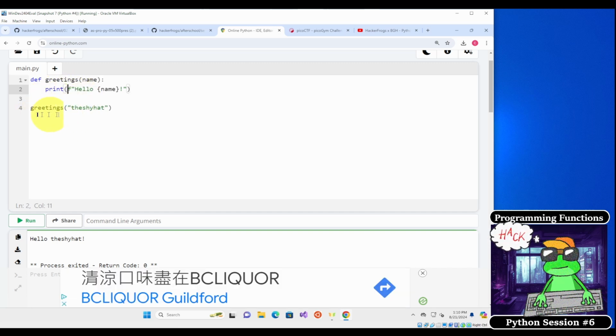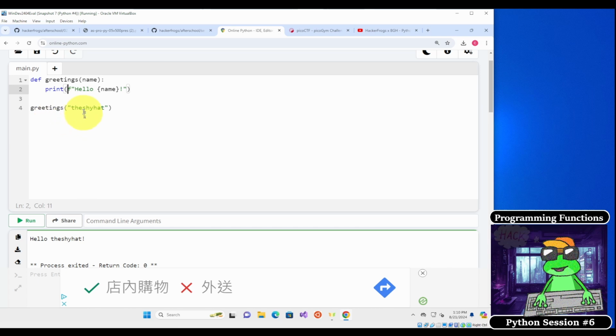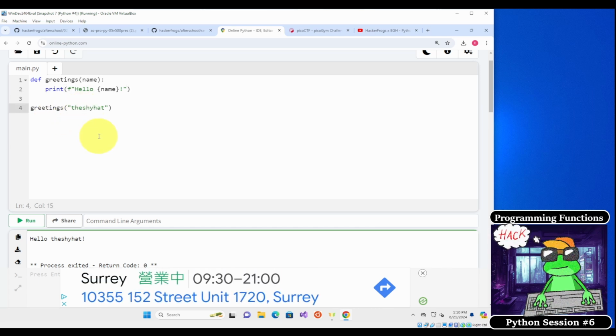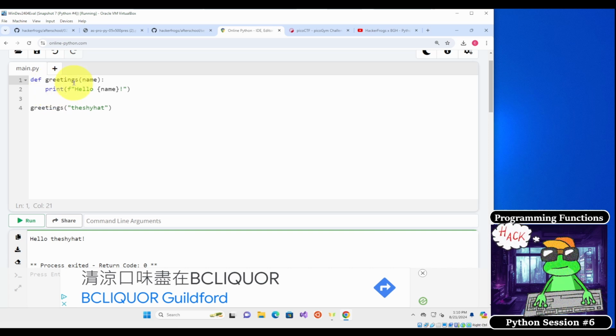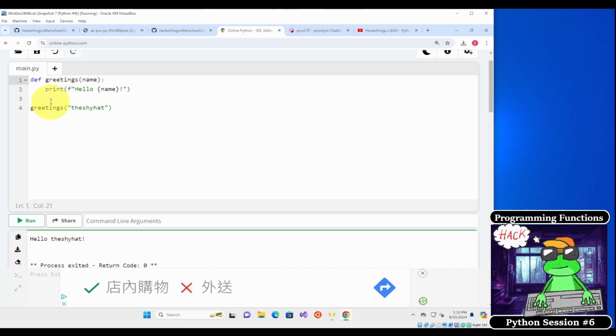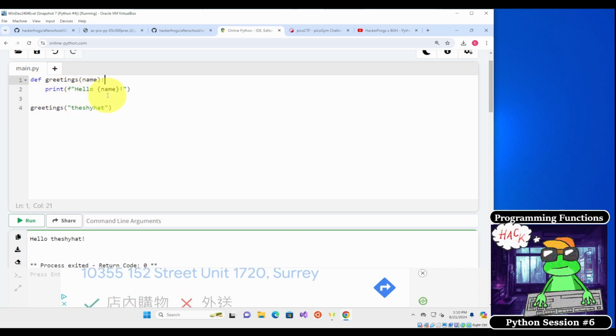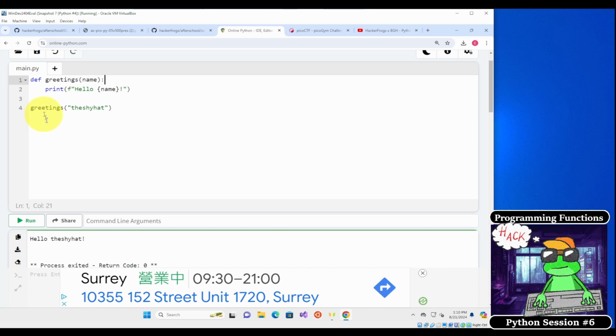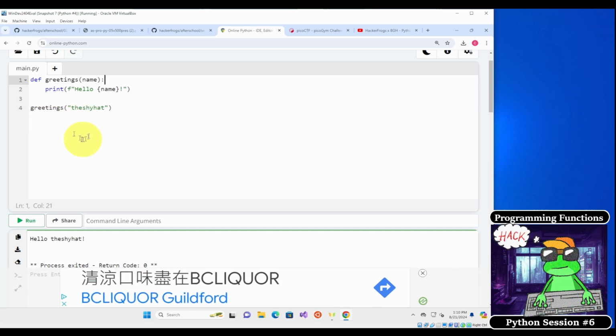And when you do the function call, you're going to provide the name inside of quotes like this. Okay, so let's try this out. This is just a very simple function. It's going to print hello name, and when you call the function, you have to supply the name over here.